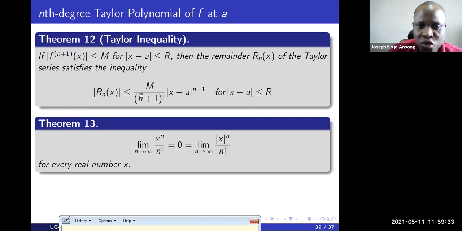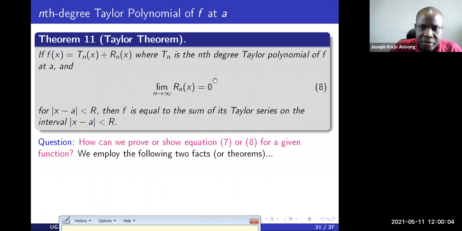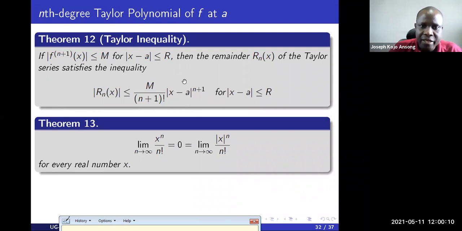Now, sometimes showing that the limit as n goes to infinity of this guy is 0 requires that you use this theorem. This theorem says as n goes to infinity, x to the n over n factorial is 0. It is the same thing here: the limit as n goes to infinity of the absolute value of x to the n over n plus 1 is equal to 0. Okay? And this x could be x minus a or x minus some number, so you could use that over n plus 1. Okay? So what you actually want to prove is this, equation 8. But in order to be able to do that, you need to use this Taylor inequality and also this. So basically that is it.